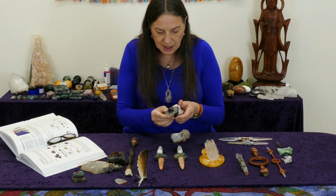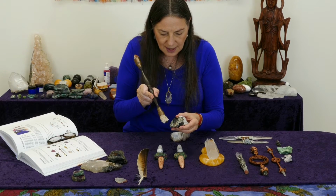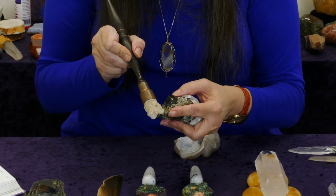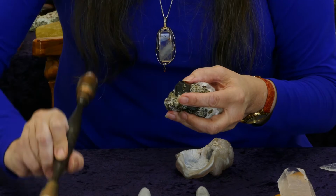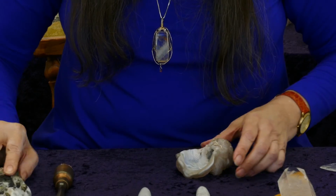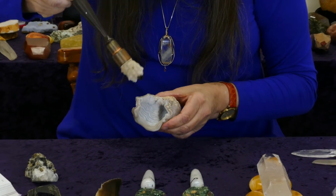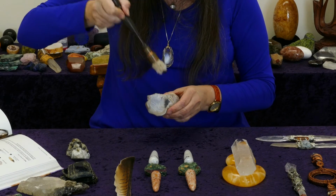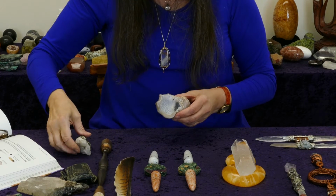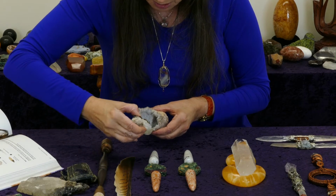So this garnet in matrix is the substitute stone for the Uvite on magnesite. Now, Uvite has a pulling action and garnet has a pushing action. So when I'm working with the Uvite, you'll see me pull the wand this way towards me, and it's pulling out, and then I'm dipping in. But with the garnet, I really am pushing, and I have to think of pushing, so I literally push into the bowl.